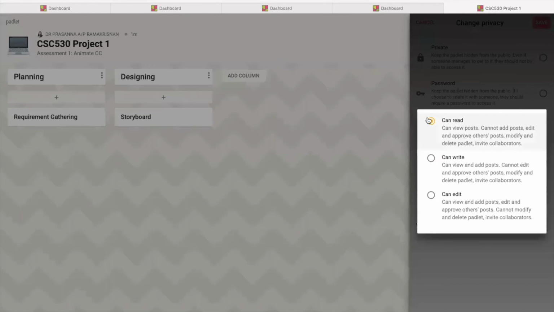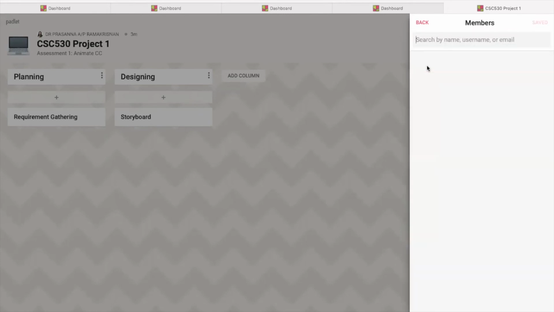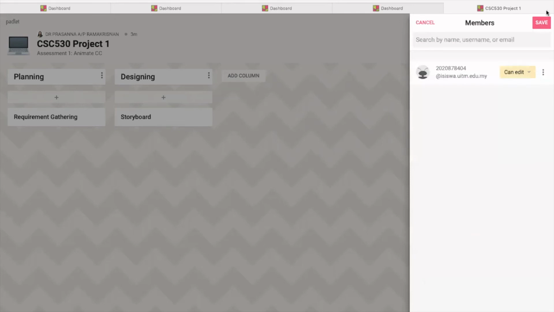So this is important. If you're doing a portfolio of yourself, you want to represent what are the things that you're doing, you just allow them to read. Don't allow them to write anything. Then you save. I will add as member. So when you add your friend, make sure you change the level. Level meaning that they can edit or they can be the admin together with you, depending. If admin, meaning that they can also add in any other collaborator. But if you want to be the controller, you just want them to edit, then you can just have them as edit. So done, can edit, save.